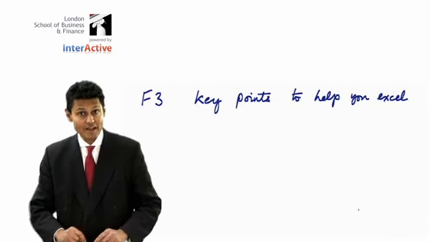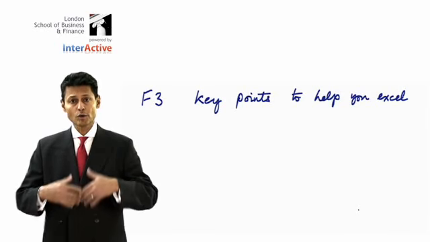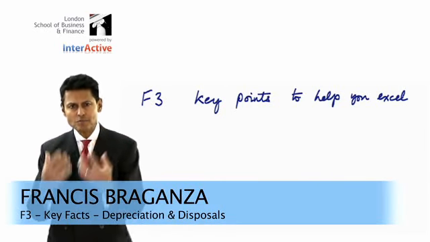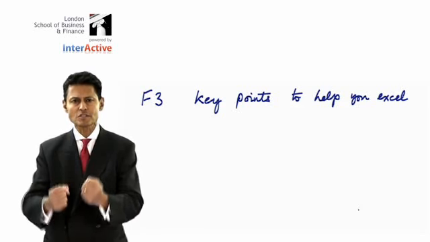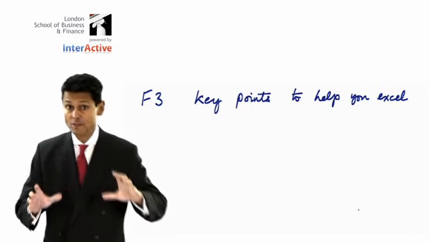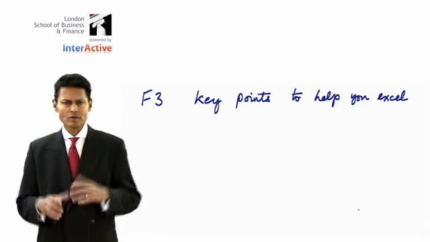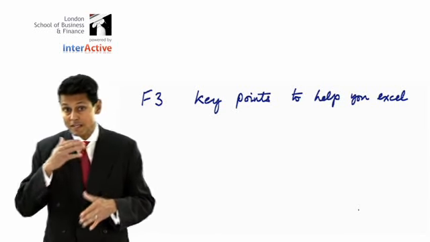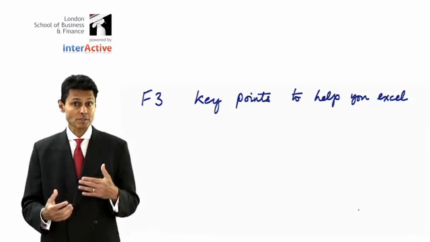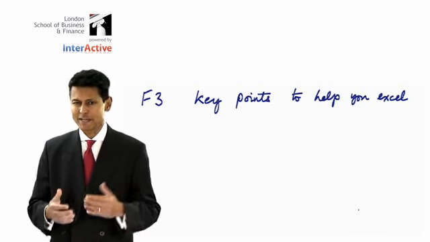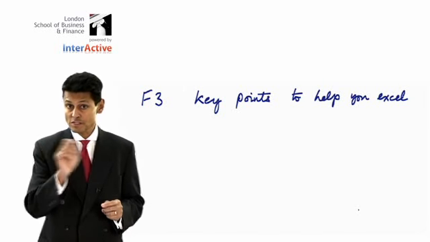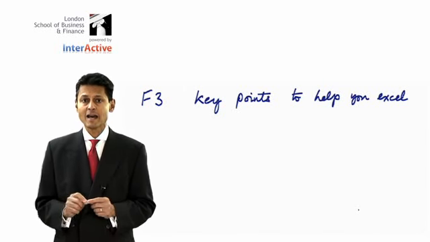Now here's another point for F3. When you're doing your depreciation calculations, your disposals, it's absolutely vital, absolutely key that you realize, especially if you're doing the computer-based exams, or indeed paper-based, but where you're doing multiple choice objective test type questions, the difference of course is multiple choice is where you guess a little bit between 3 or 4 alternatives, but with objective testing of course you've just got to type in a little figure having worked it out.